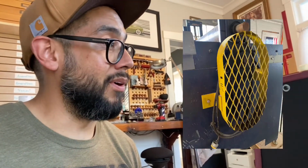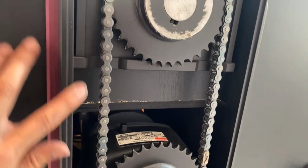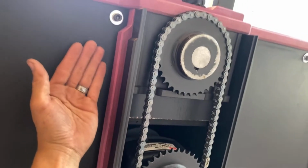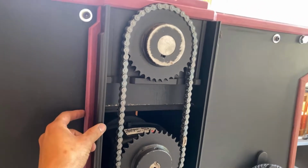So it's time to install the chain guard or cover. It had a really, really ugly one on it before. So this is what I got. Okay, so basically what I have here is a little frame that I made. Now this motor and the gears are popped out of the cabinet. So I had to create something that also pops out of the cabinet to make it look nice.